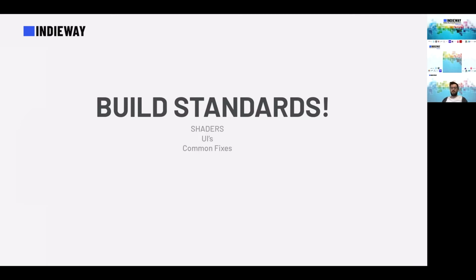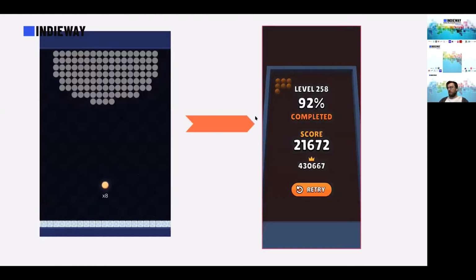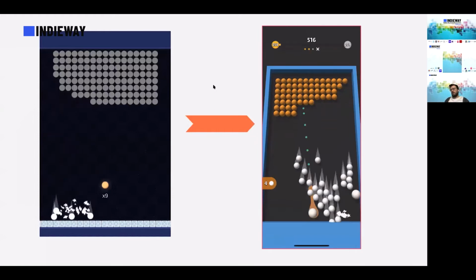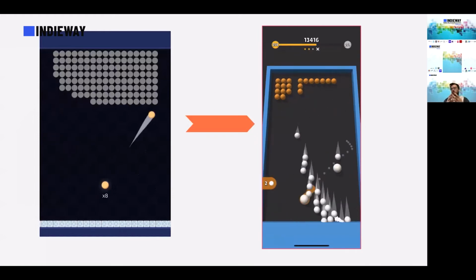Therefore, instead of repeating the same for every game, we standardize these UIs, and there are also some common fixes standardized for the bugs. These are also applied to commonly used assets as well. All of these are common fixes so that developers can easily fix them, together with the animations, without spending much time on this. A few examples can be given.